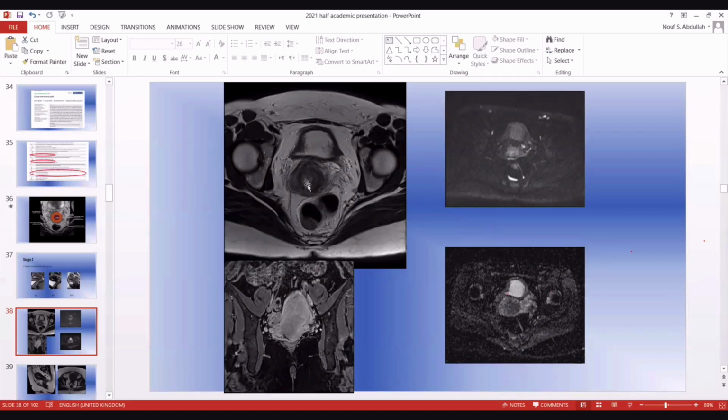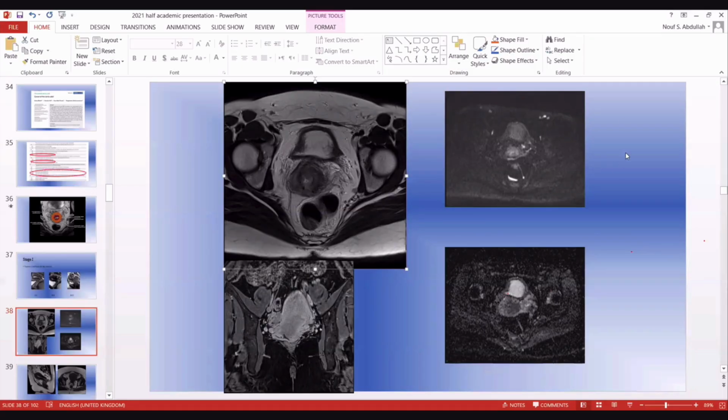At the level of the cervix, we said normally we have a high signal intensity central endocervical gland surrounded by a low signal intensity ring of cervical stroma, surrounded by an outer ring of cervical stroma outside. So when you look here, you can identify that there is an intermediate signal intensity lesion replacing the area of high signal intensity endocervical gland. And actually, I cannot see a full ring of cervical stroma. So I would question, am I having something there? Is there something invading into the cervical stroma?